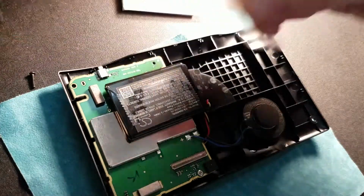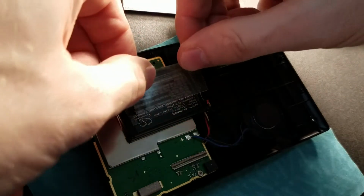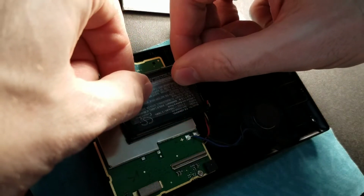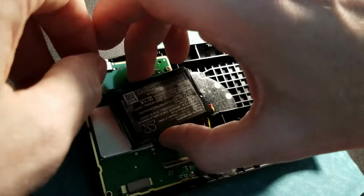I'm able to get away with 2, and it holds. Okay, so there's 2 layers. And remember, this is probably the last battery this unit will ever see, so it doesn't have to be pretty. And just drop it in.